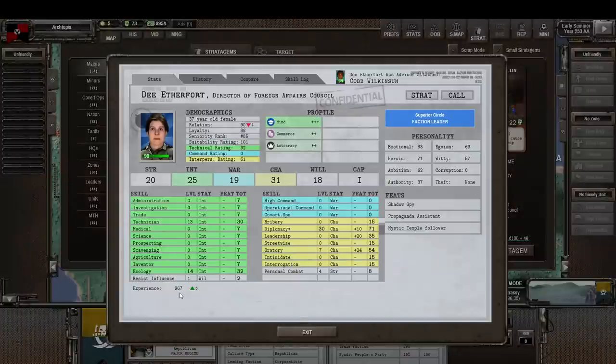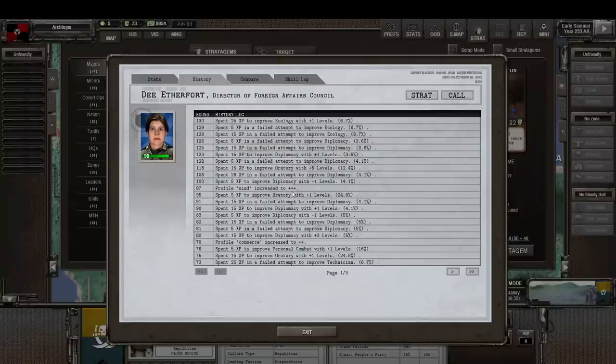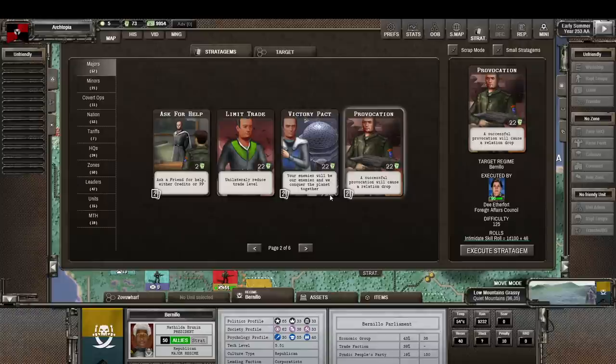Your characters will grow better with time as they've got a skill log. They are also trying to level up these skills, and they'll try to level them up in a pseudo-intelligent manner. So if they're doing a lot of covert ops, they're going to try and level up covert ops and so on.